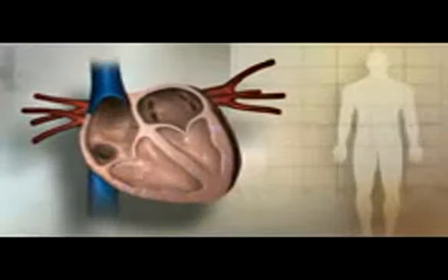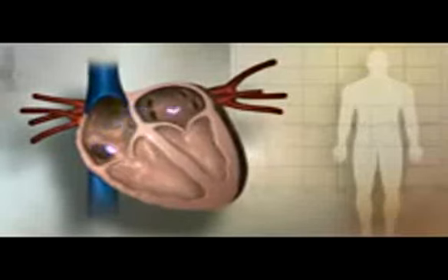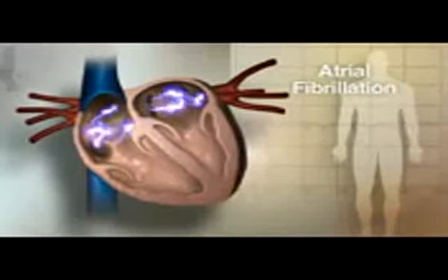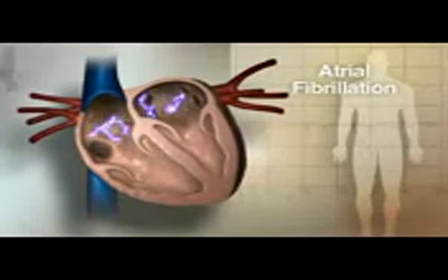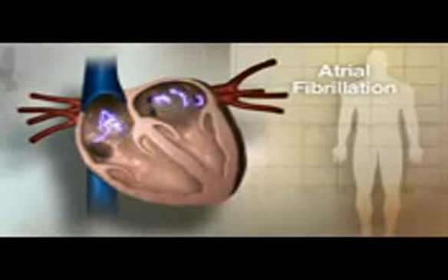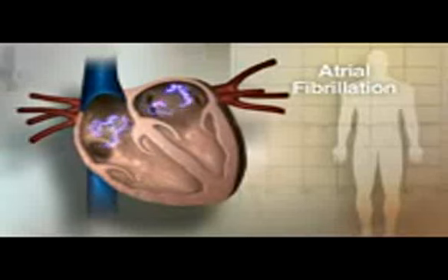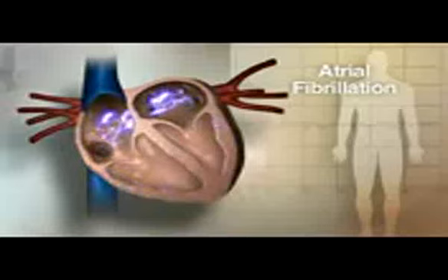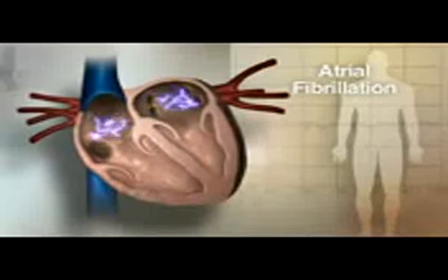When the electrical impulses become disorganized, it results in a loss of organized contraction of the atrium. This is called atrial fibrillation. The atrial muscle stops contracting and begins quivering, known medically as fibrillating, which results in the atria no longer pumping blood into the ventricles. This results in highly irregular contraction of the ventricles, which can cause an uncomfortable sensation.